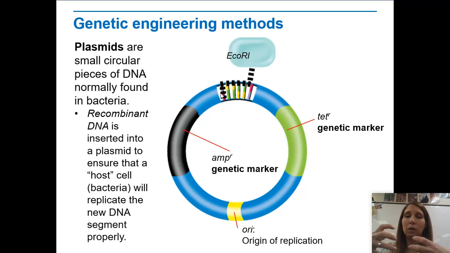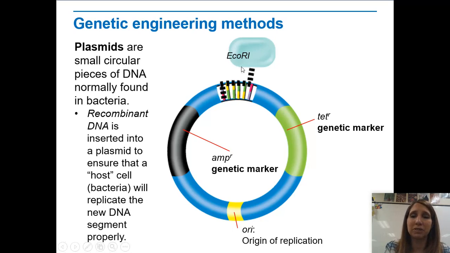Then we know that our plasmid will have that gene of interest because we can grow these things in a culture dish in a lab, in a little tiny plastic petri dish, with these antibiotics. What that essentially means is that if it grows, it's going to have the gene of interest, and it's going to have my plasmid that contains that gene of interest. And so that ensures that anytime I take something like this and put it into bacteria, I'm going to have my gene in there, and it's going to function the way that it would as if it was in a chromosome from its original place, right?